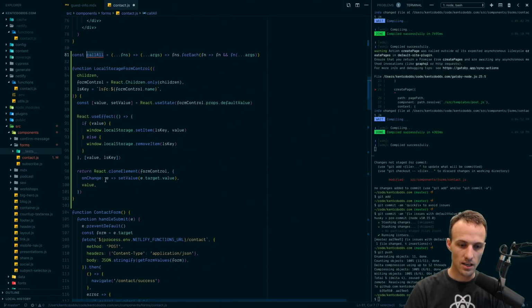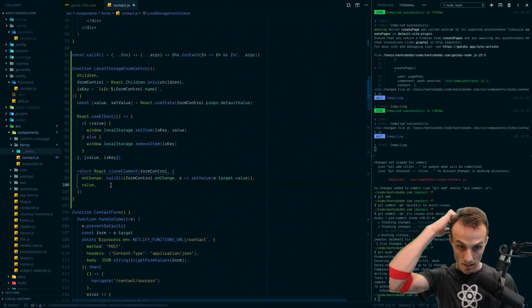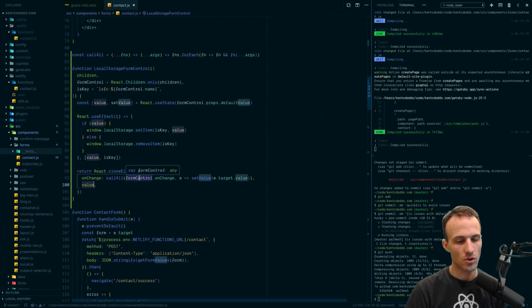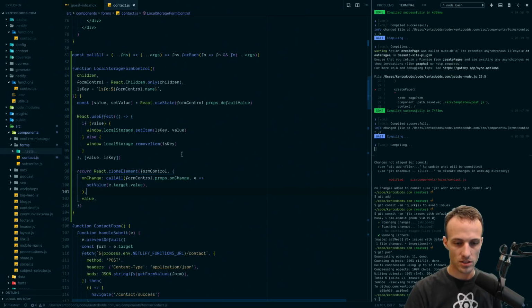So now I can say the onChange is callAll(formControl.onChange, and then our own onChange), and that composes those together. Kind of nice. Cool. And yeah, and then the value here, yeah, if we wanted to let people specify or control the value, so if the form control, oh, this needs to be .props. Yeah, so props.onChange.